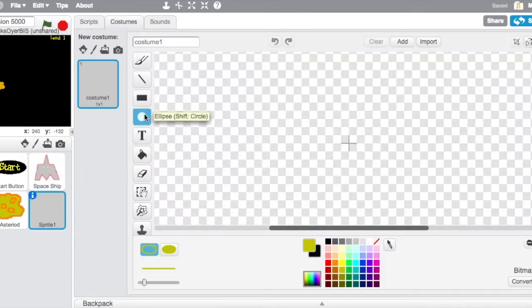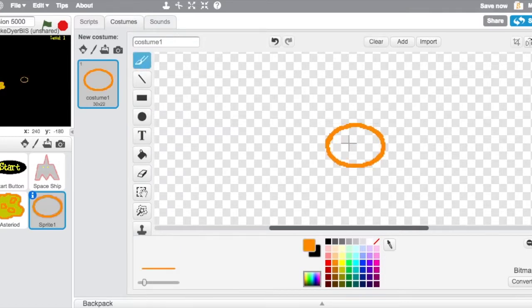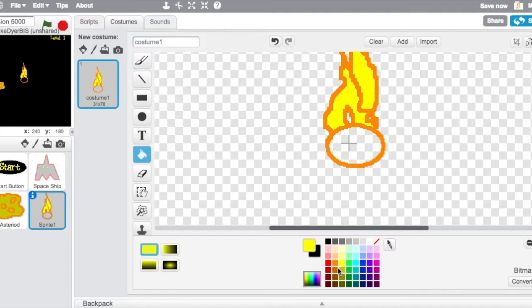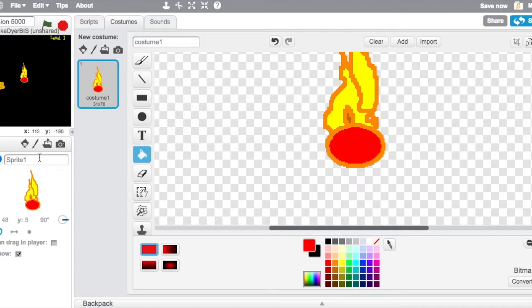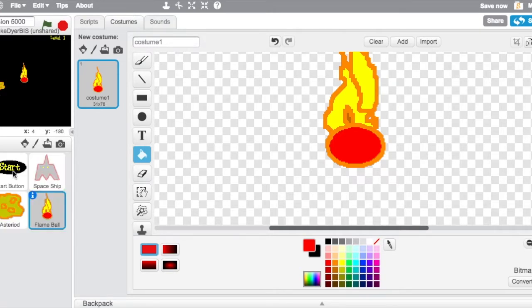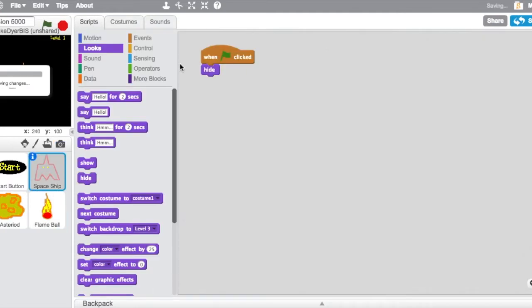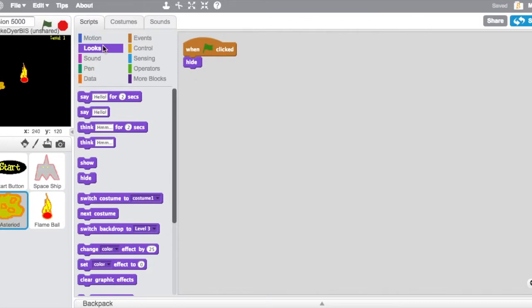And let's just have our secondary sprite here. And I'm going to make a bit of a flaming comet ball. It's a little bit prettier than the last one, I think. I'm not really too sure. Okay, now code-wise, first of all, we need, when flag is clicked, hide, just drag that over the other sprites and it will hold in place.